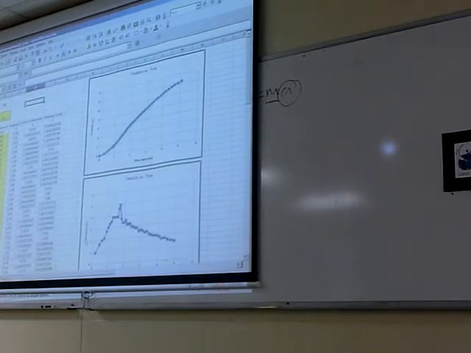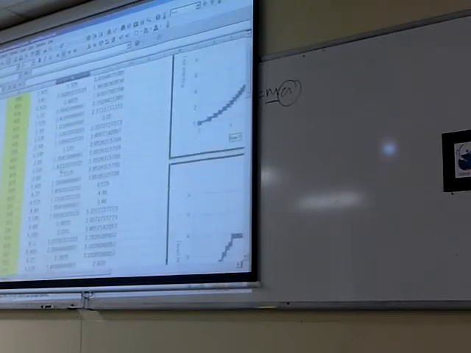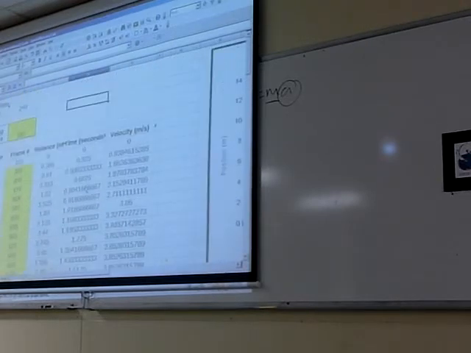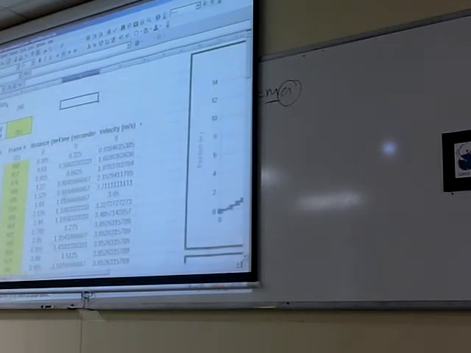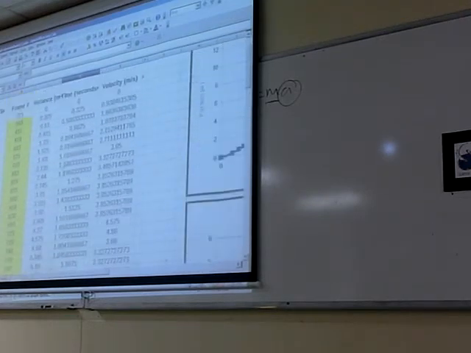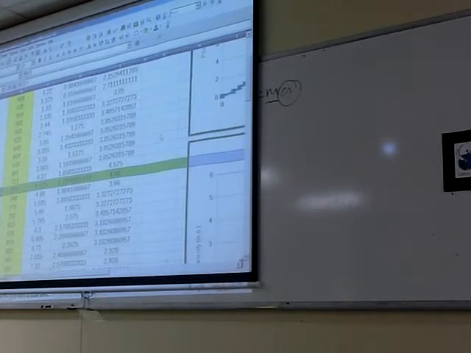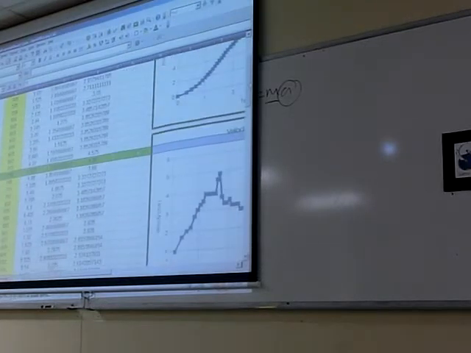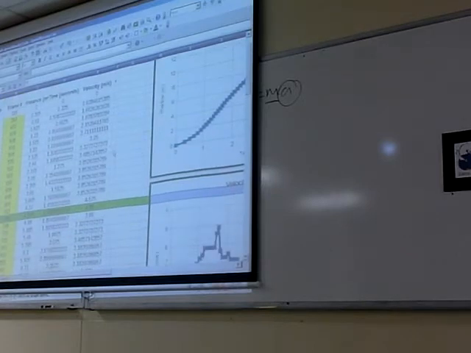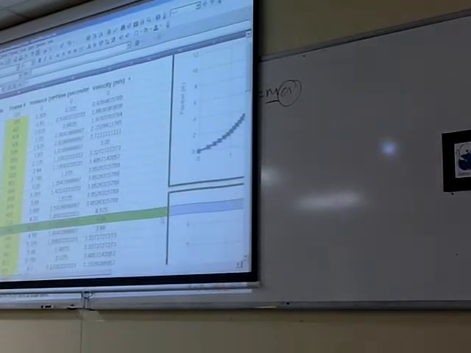The first thing to do once you get this is to find where you hit the maximum velocity. I'm going to zoom in here. I don't know why the font looks bad. But I'm going to go down, in this column, the velocity column, until it gets as high as possible. And it's right there. Now I'm going to highlight this row. You don't have to. It just makes things easier if you highlight that row. And now I'm going to start filling stuff out just like you would.